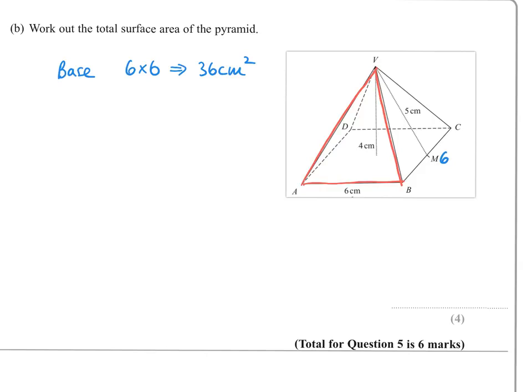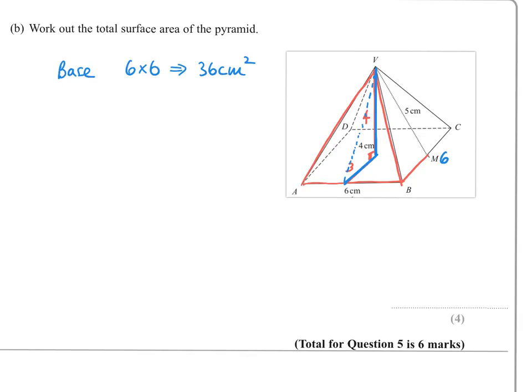Well, looking carefully at the shape, we can see here that if this height here is 4, which is given, and we know here that from here to here has to be the same as from here to here, which is 3, this being a right angle. I'll do that in a different colour so you can see. You can see then that the slant height here is going to be 5 because by Pythagoras we've got 3 squared plus 4 squared would give 5 squared, and you can work that out quite simply yourself.